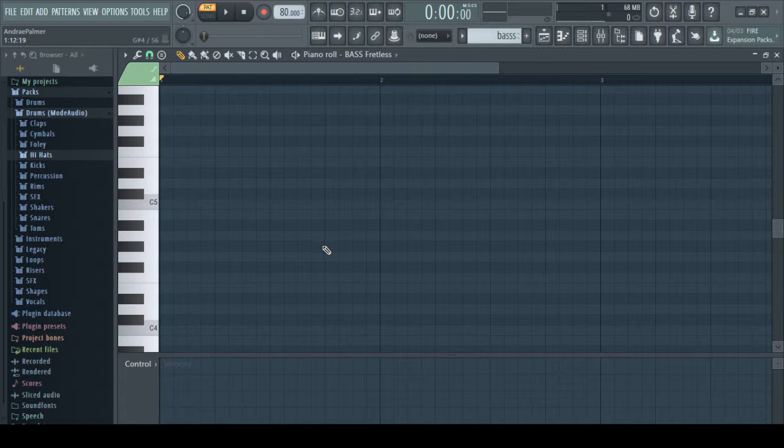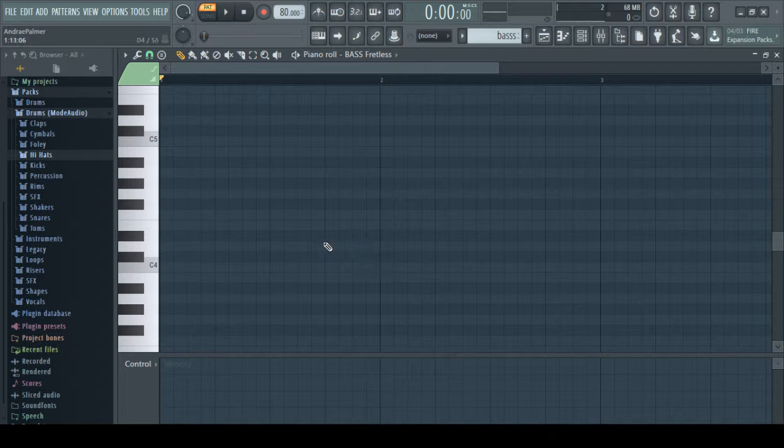Reggae has multiple bass patterns. We're going to use one of the basic ones. I learned this one from listening to a lot of reggae music, and also watching Sly and Robbie give a Red Bull Academy talk about some basic patterns that they use when they're creating their beats. It helped me understand the basic reggae patterns that you can create. There's lots more, a lot of variations, but this is very basic.